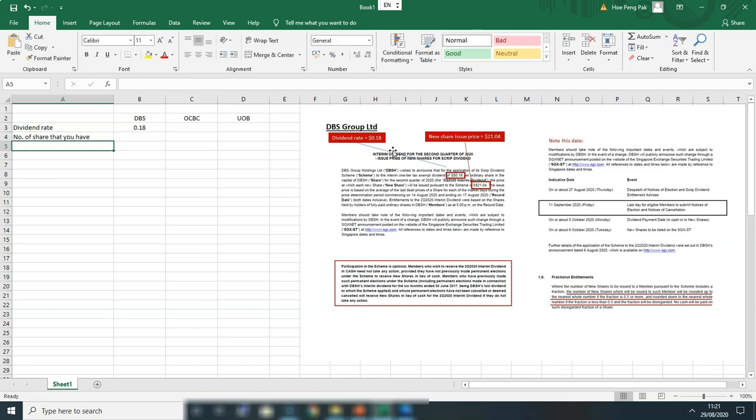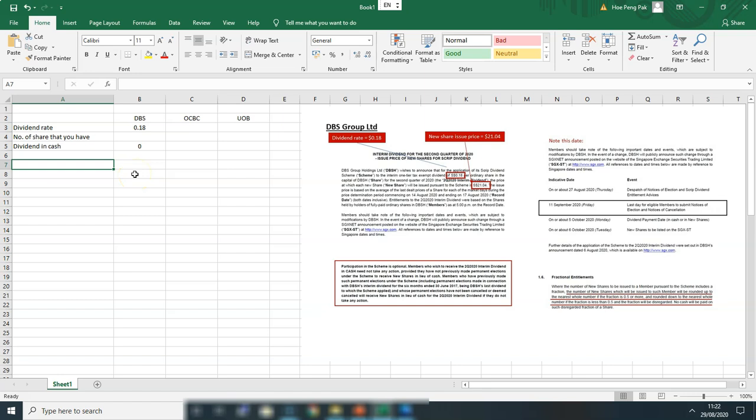And of course, the next thing that you're going to do is to calculate the dividend in cash. If you do not want to have scrip dividend, then of course this will be what you get. We do not know the answer here until you put it in, but we know that the dividend in cash would be the number of shares that you have times the dividend rate. The reason why I put it in Excel form is because it makes the calculation very easy, so that next time you can use and reuse. It's not just applied to the banks, but you can also apply to any other companies that offer scrip dividends at that point in time.